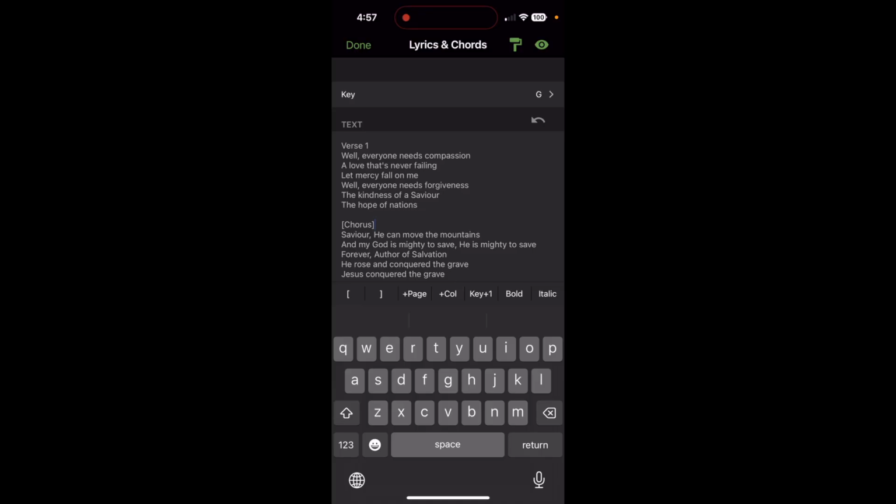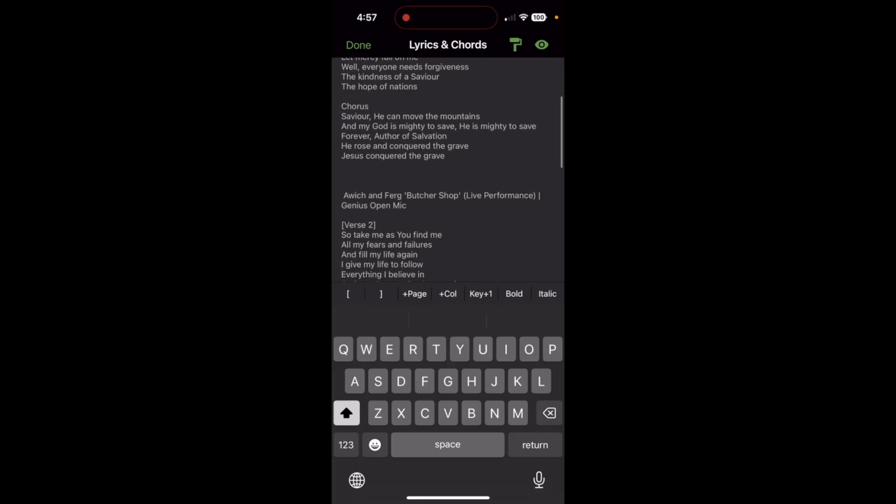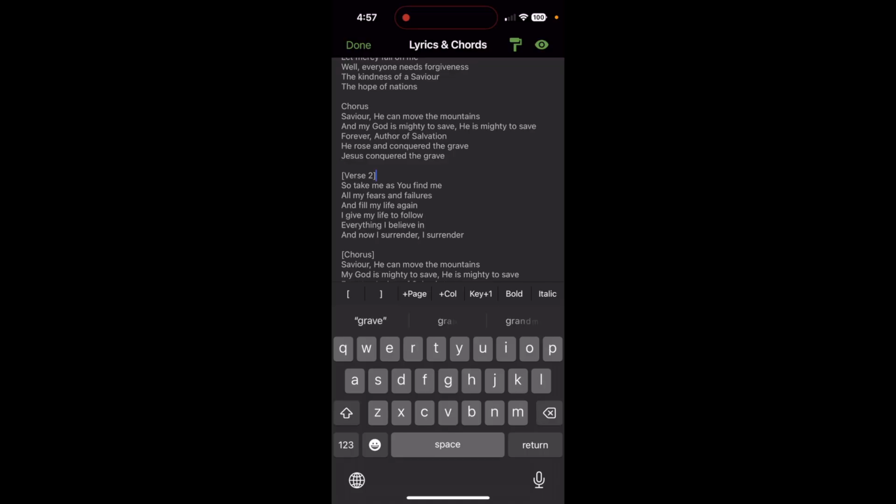The one thing with working on the phone is that you don't have the side-by-side comparison of what it looks like. However, if you click on that eye in the top right corner, that's a preview of what it looks like. So there's a couple of mistakes in there. So actually, you don't want the verse or chorus in brackets, otherwise it won't be in bold or highlighted. So we're just gonna fix that.